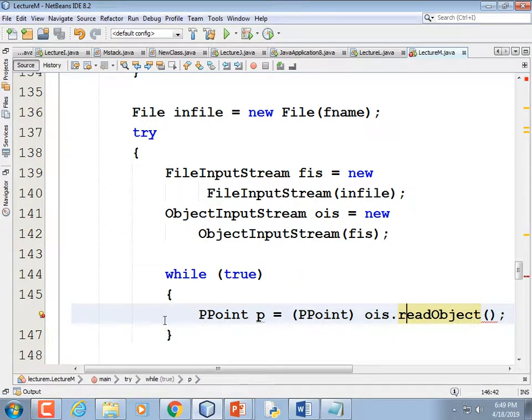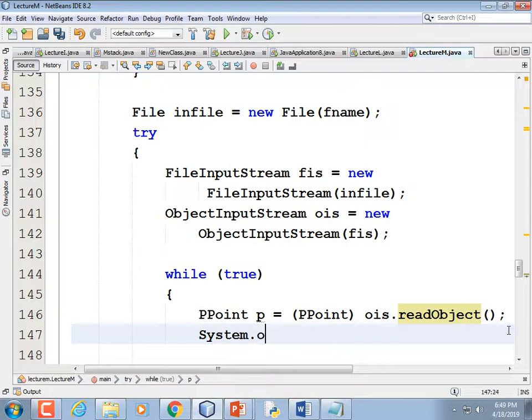So we're going to have another catch to put there. But let's go ahead and add our print statement first. System.out.println, "just read point".